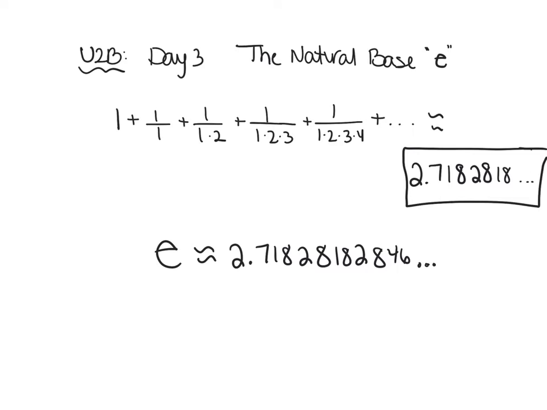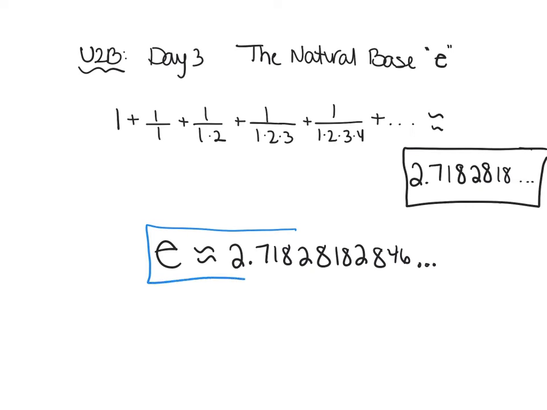So as you can see, I'm adding these all up, which is a series. And when you add them up, you get an approximation, which is 2.7182818, and it continues on forever and ever. And that is the number e. Kind of like pi, it's an irrational number that continues on forever and ever with no pattern. Same with the number e. And e's approximation is 2.718, and that's what we'll use when we're rounding using e.